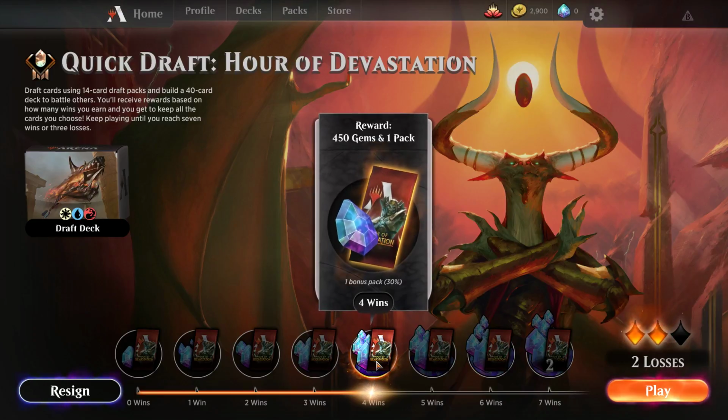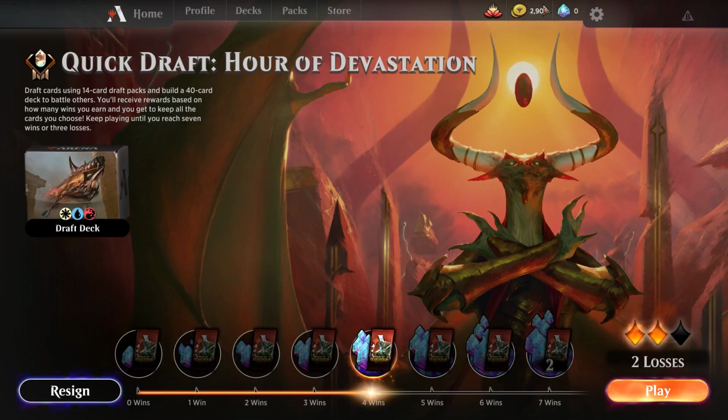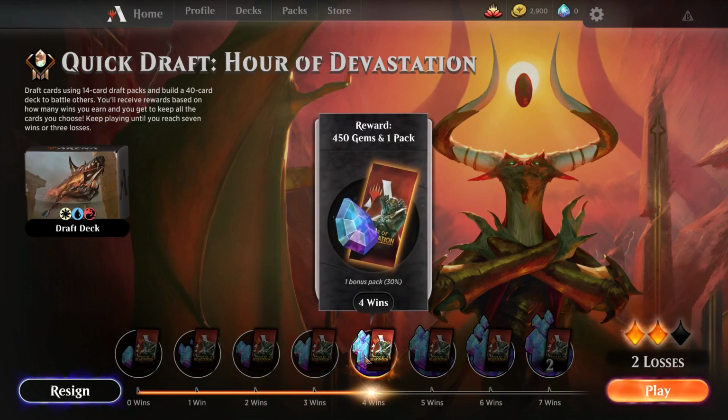Depending on how long that takes us, we might play some constructed, and of course we'll get a pack or two that we'll open, see what we get out of that. I've been making some gold, so we almost have enough for another one of these. I might either do another Hour of Devastation or wait and see if it changes, depending on how many gems we get.